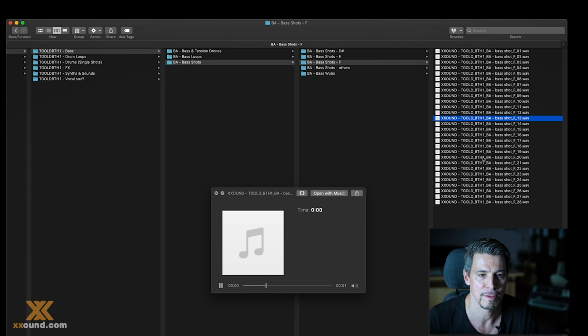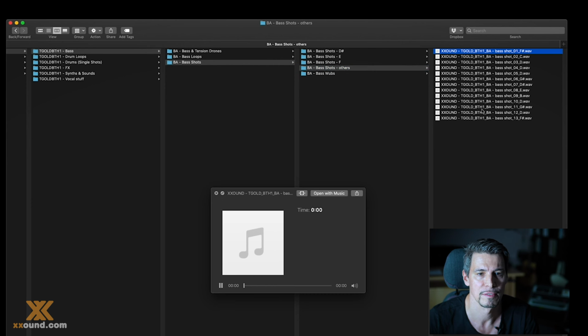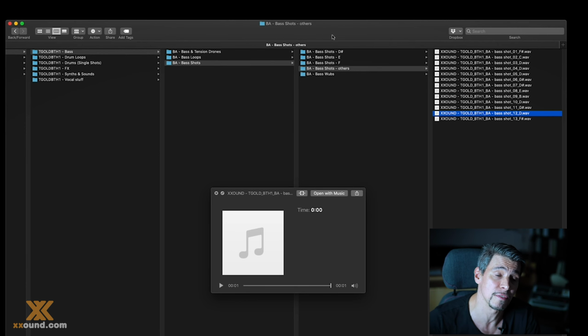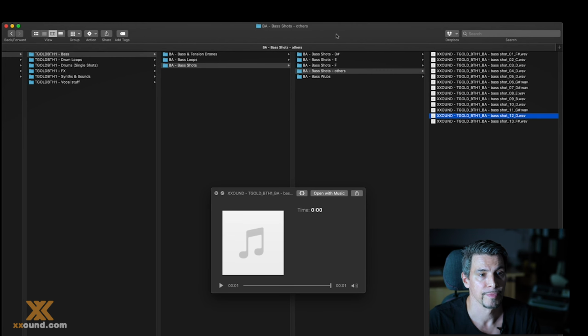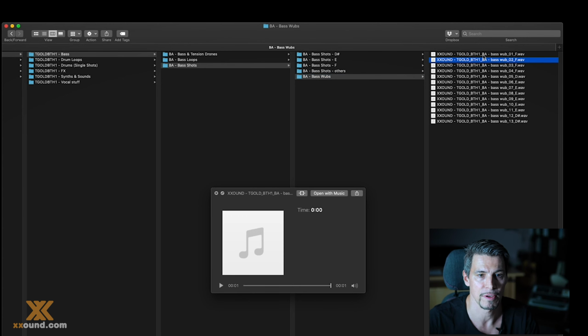There's tons. Really subby, deep. Then we have the whops. Oh, let's get to the others. Yeah, loads of stuff in there. You can get very creative about those, or just use them for your productions. Put them in, maybe tune them to the key of your track, and then that's basically it. The whops are short and hard.